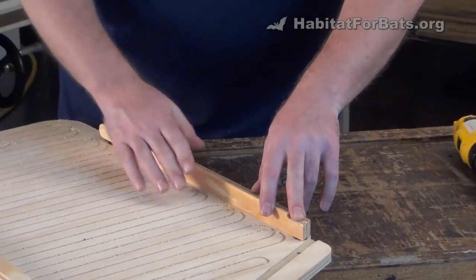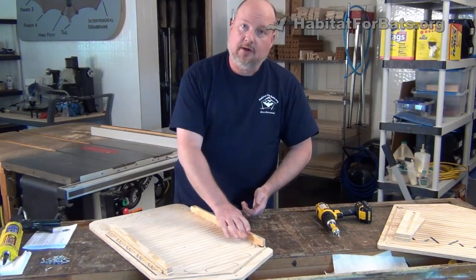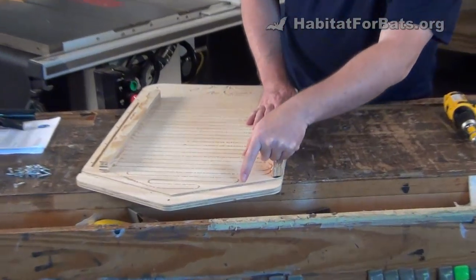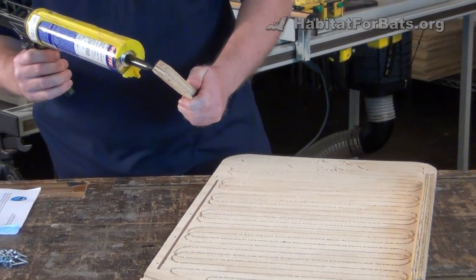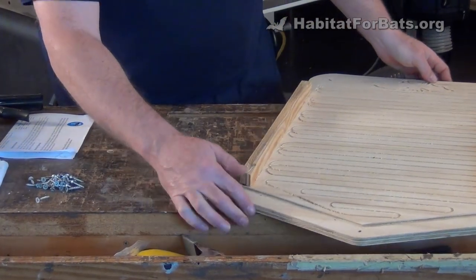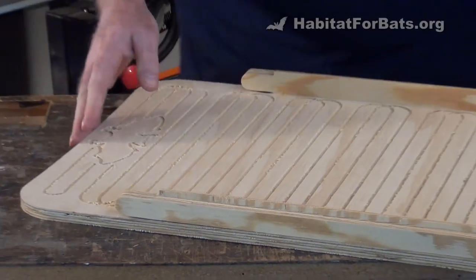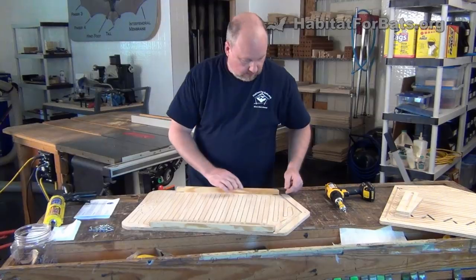If you don't think you've got enough caulk on, take it off and add a little bit more. If you get too much on, it's going to squeeze out the side — that's fine, you can wipe that up later or let it dry and cut it right off. For the side, when you put it on, you want to bring this side up flush to this dado — the slot in the back is called a dado. Once we get that one in, repeat the process on the other side. Make sure they're even — you'll get a chance to adjust this a few times, but I like to do it as I go to make sure we don't get off track.